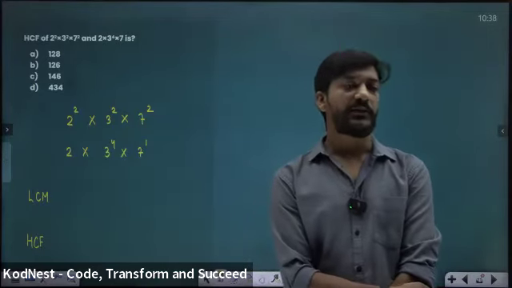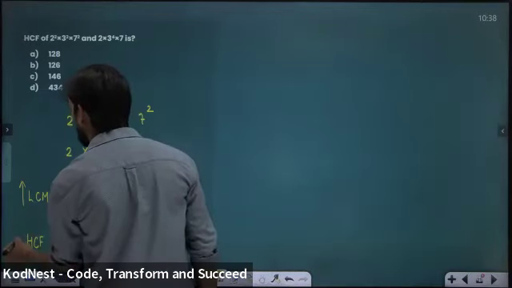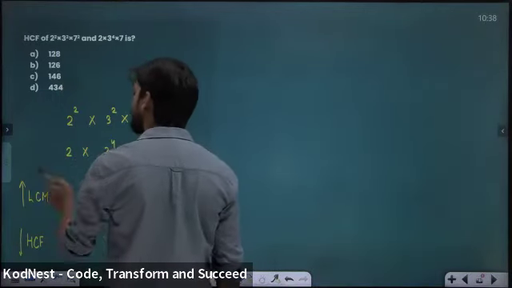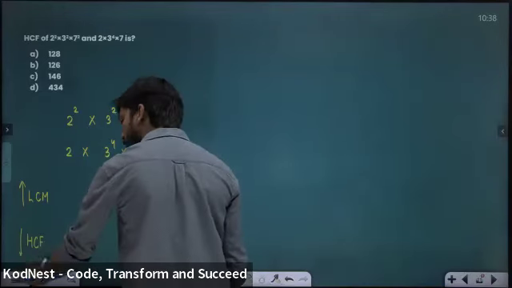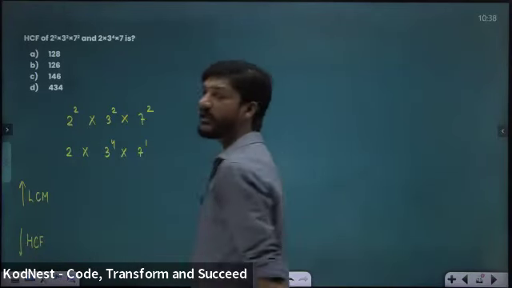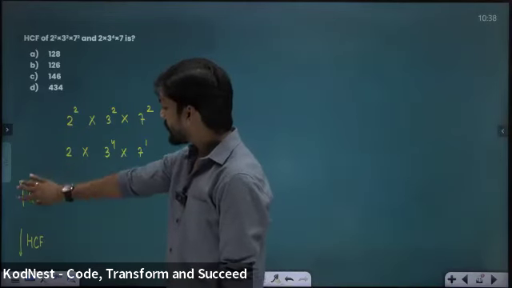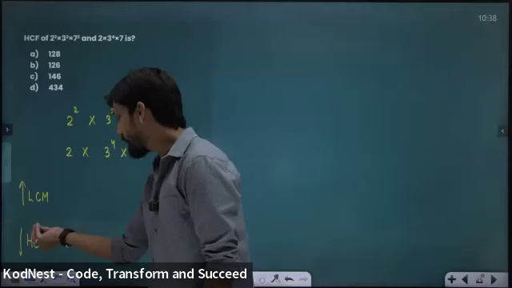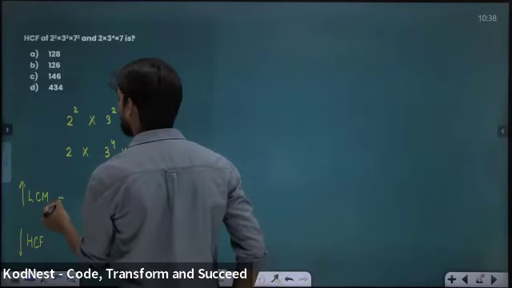LCM or HCF? LCM is greater. Okay, so the concept will be defined just by this. LCM is greater, so take greater powers for LCM. HCF is lower, so take lower powers for HCF. Higher powers for LCM because that is higher, lower powers for HCF because that is lower. What I'm trying to say is this.